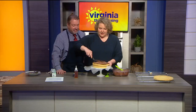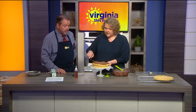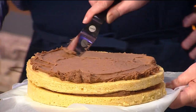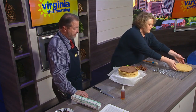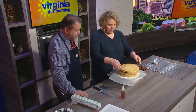Yeah. All right. So this is actually going on pretty smooth. It's a little bit thick and stiff, but it's totally cool. It's good. I'll take it. Now, I thought it was going to be the chocolate you're going to use for the icing, or is there... This is the icing. So because you're using a lot. Well, we've got plenty. Okay. I made a double batch so we'd have plenty.